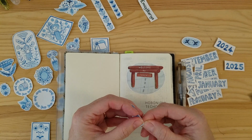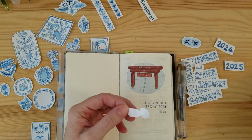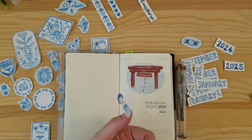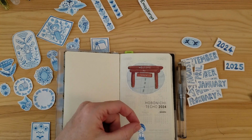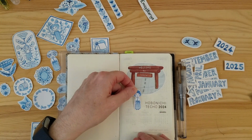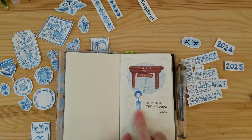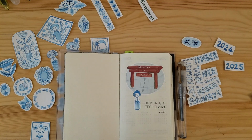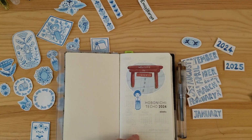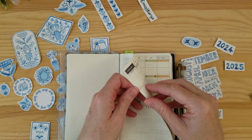So I don't do too much decoration in there, but I do stick a few stickers in the front just to ground it in that year for me, because a lot of the drawings I do in a year, particularly that one of the gateway, are very related to what's going on in my life during that year. So if I stick those stickers from that year in my journal, when I open it up, I'm like, oh yeah, that was the year that this happened, or I was feeling this way.